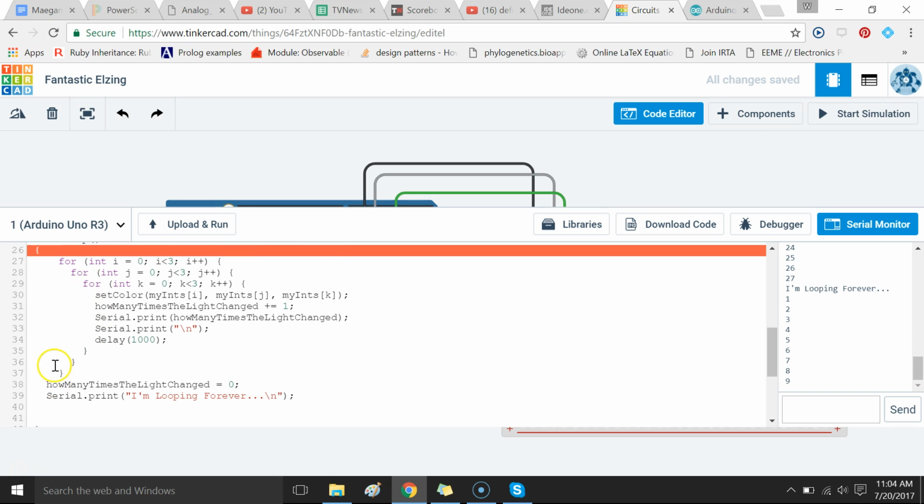When it gets all done, for each 3 in this line, it does 3 in this line, and for each 3 in this line, it does 3 in this line. So that's how we get, so the answer ends up being 3 times 3 times 3. And then it loops again. All right, that's it.